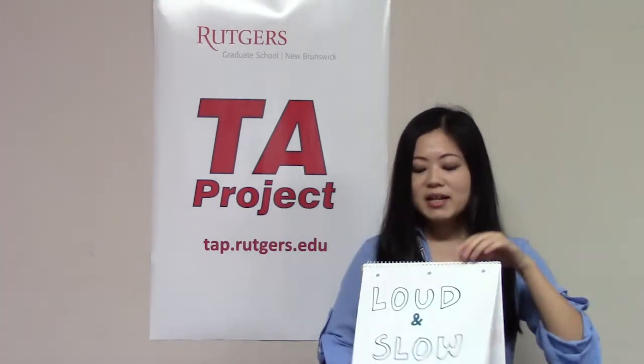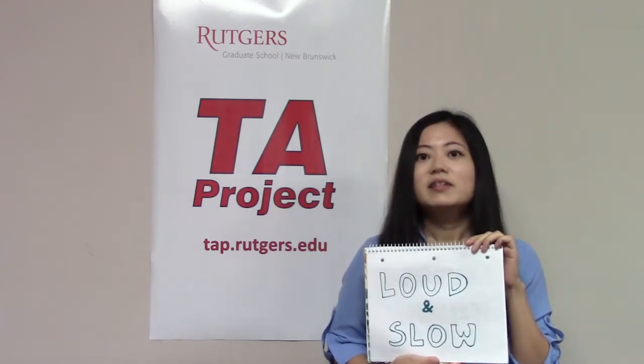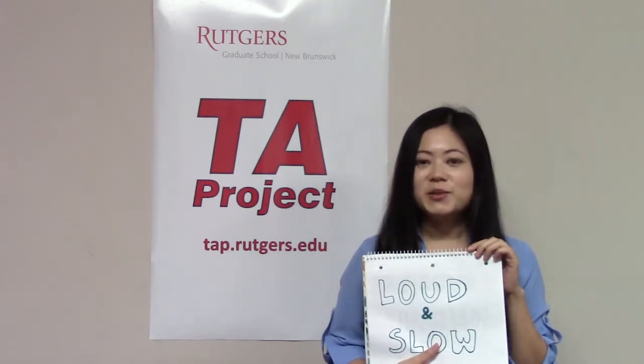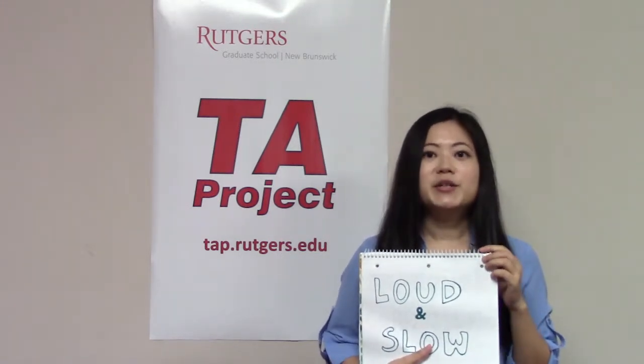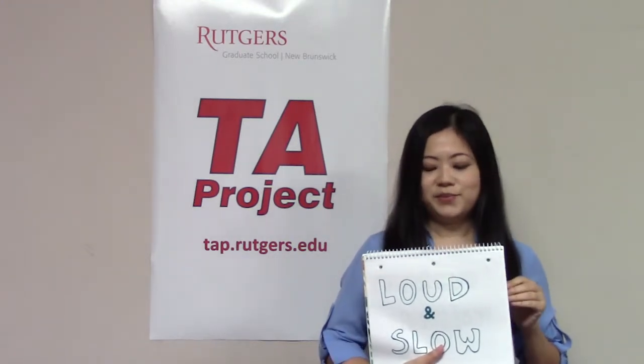Secondly, when you're in the class, make sure you speak loudly enough. If you're talking like this, the students won't be able to hear you. And if they can't hear you, how are they supposed to understand you? Also, make sure you speak slowly enough and clear enough so everyone could understand you.